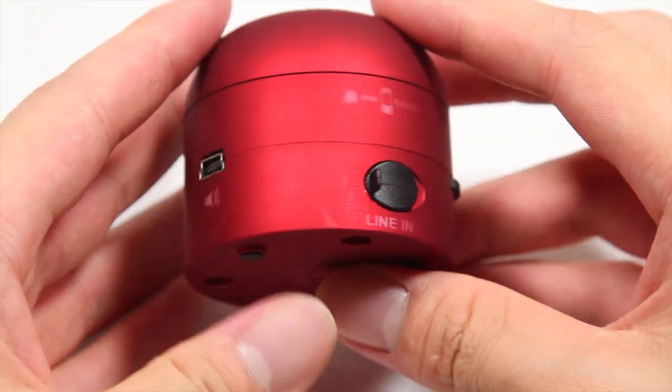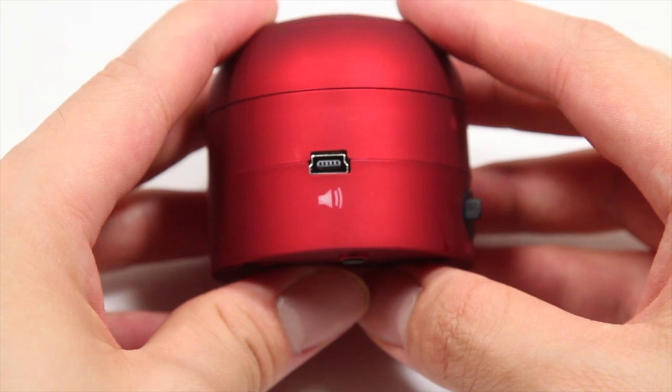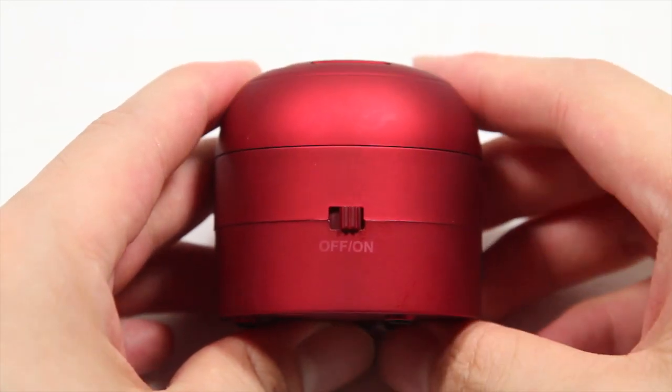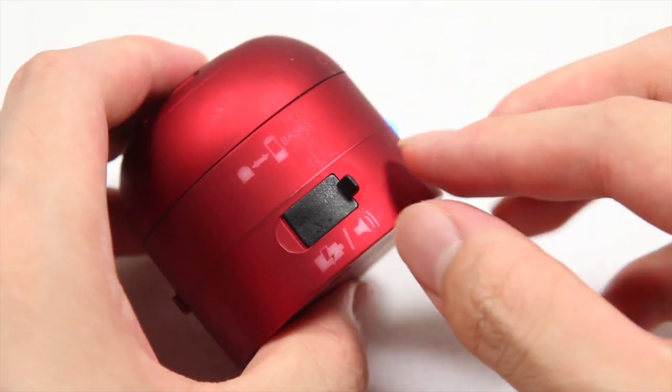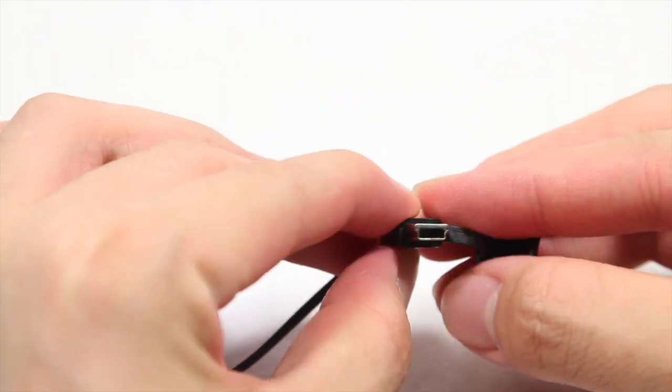There is also a mini USB port here on the side. It is used for receiving power and sending sound from one speaker to the other. The left speaker has a switch that turns the Chill Pill speakers on and off. Next to the switch there is a retractable mini USB cable that is used for charging the internal battery and transferring power from one speaker to the other.